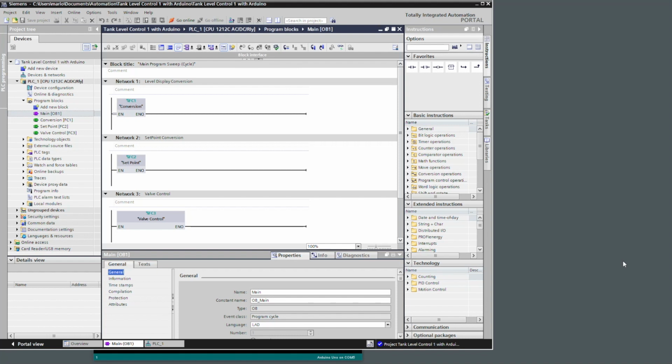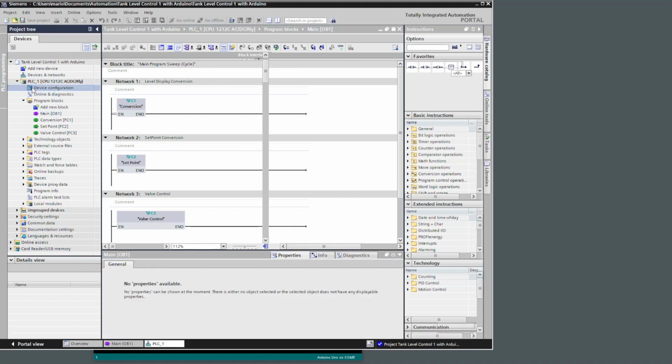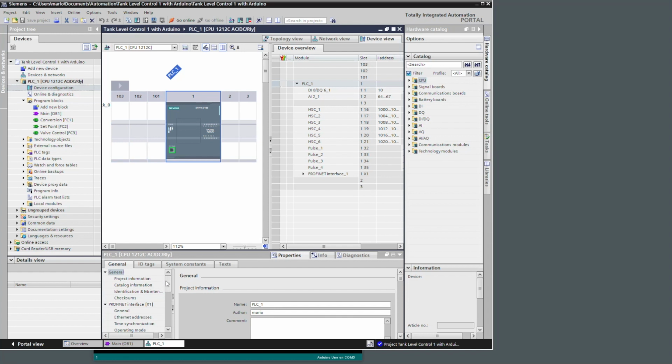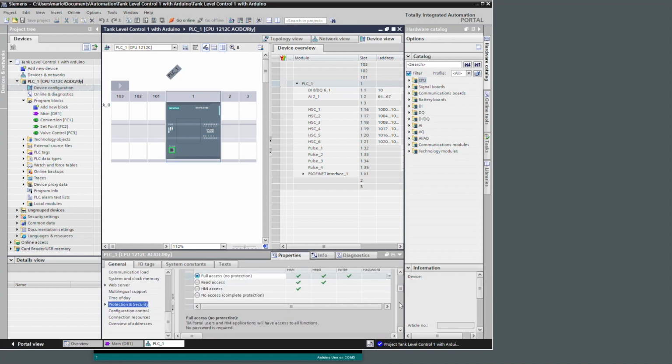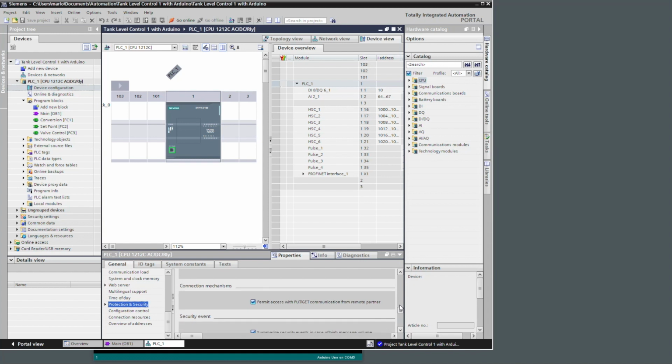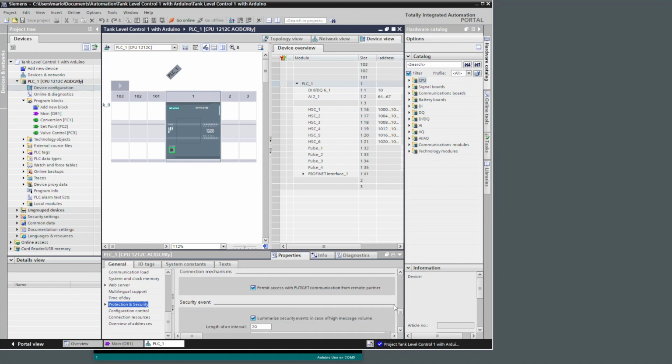Okay, let's select device configuration. Make sure the PLC is selected and under the General tab, scroll down and select Protection and Security. Then we can scroll down on this side to Connection Mechanisms and we should select Permit Access with PUT/GET Communication from Remote Partner.